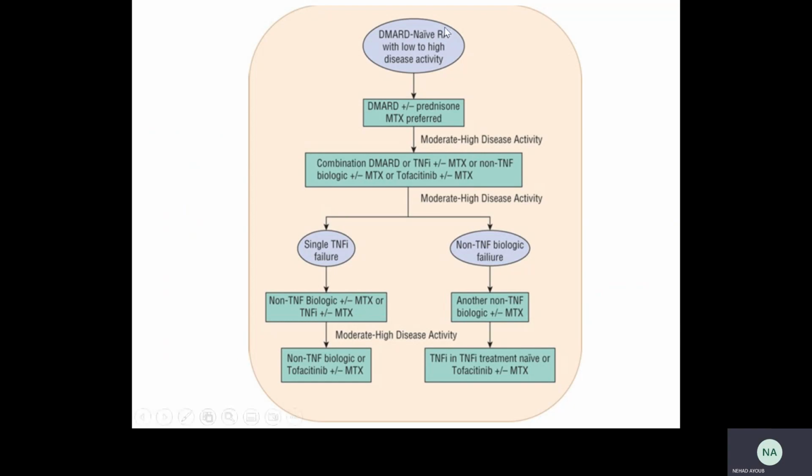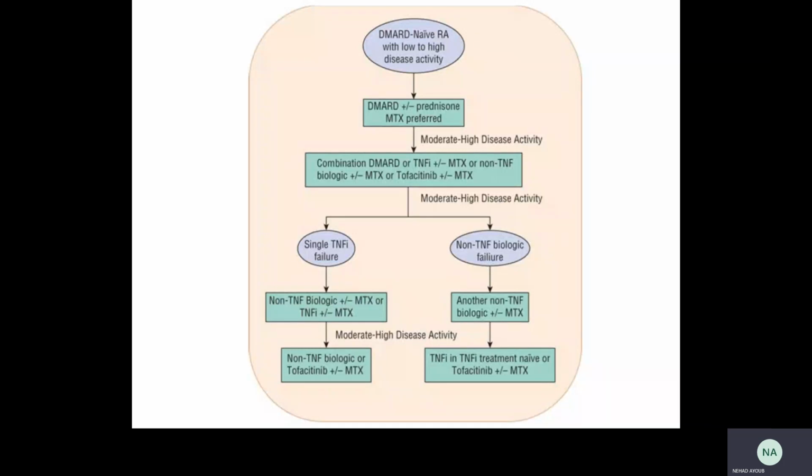Now, if we start with a DMARD-naive RA patient with mild disease, mild disease means the patient does not have any of the signs of highly reactive disease, like extra-articular signs. The patient is rheumatoid factor negative, not too many joints involved, symptoms are not very bad. The patient still has no disability or deformity, and on X-ray there are no erosions. So in all, there is RA by assessment or diagnosis. As we said, diagnosis is the statement made by the MDs, the doctors. As clinical pharmacists, for us the assessment is what reaches us, and so we plan the treatment accordingly.